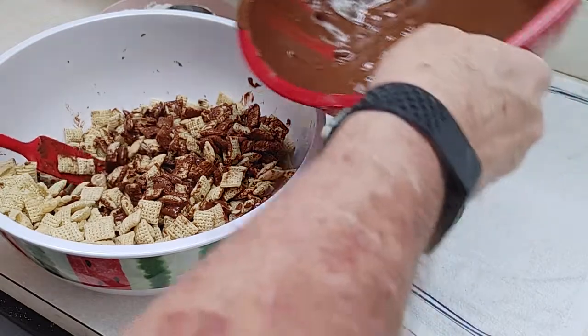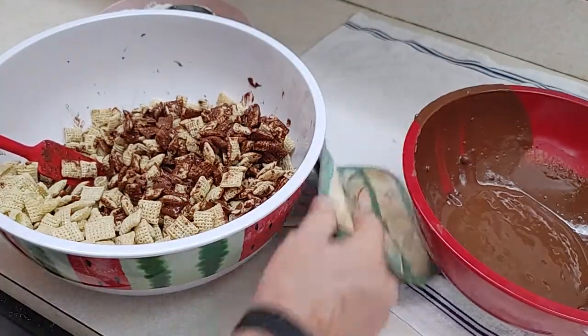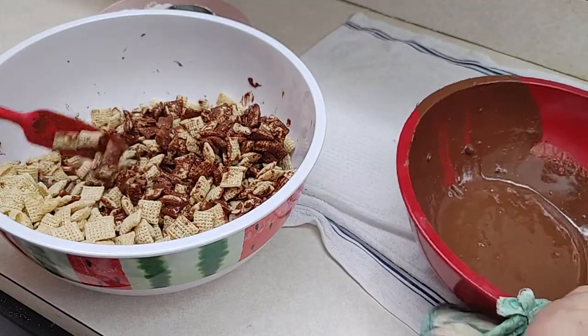Then we'll take some more of this juice. It's hot. It's hot, yeah. I think it was hot.